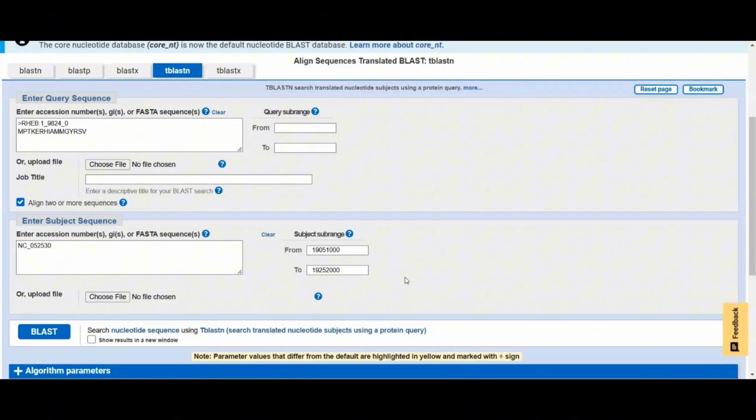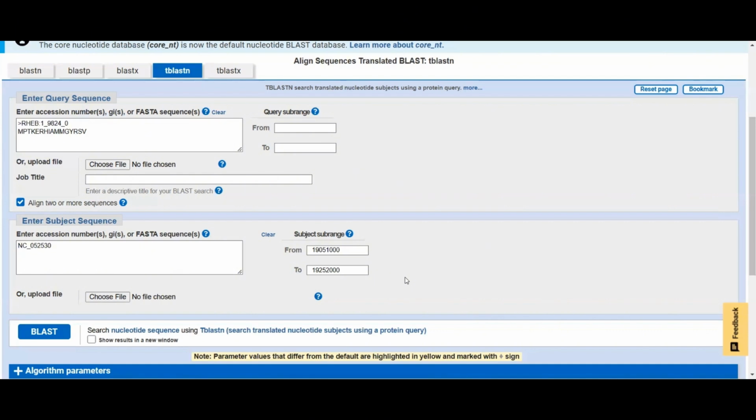The default NCBI BLAST parameters are optimized for searching the query sequence against a large collection of sequences in a database. When we are using BLAST to compare only two sequences against each other, we need to change some of the algorithm parameters because the default parameters could potentially mask the conserved regions of the coding exon.